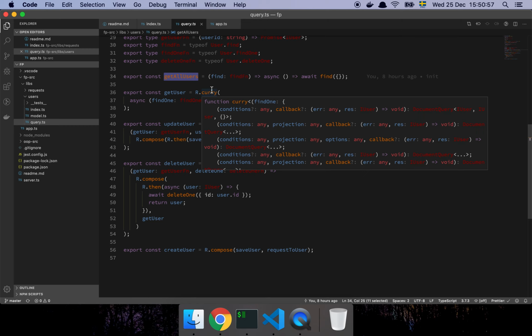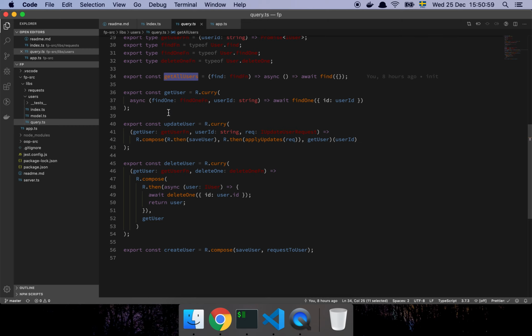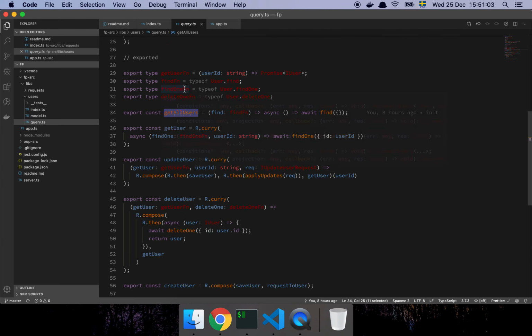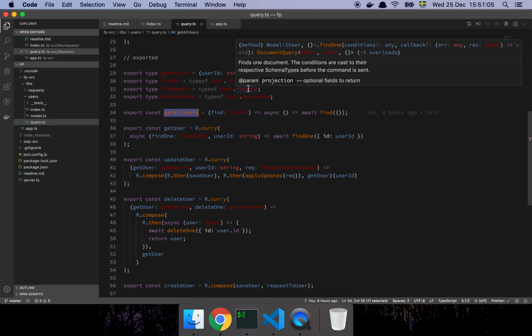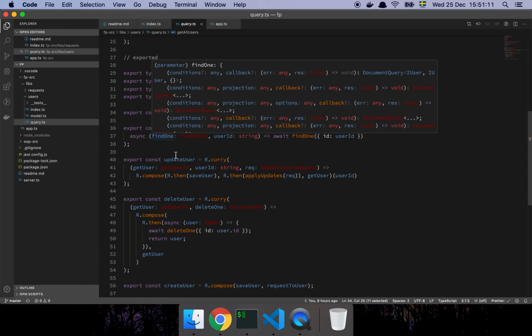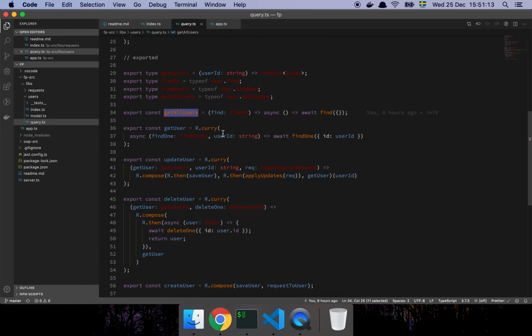GetUser is a little bit different. It's using currying here, as you can see, and it's the same process. So we have an async function here that takes a find1, and find1 is equal to the user's find1, which is, as you probably know, find is going to get me a collection of documents, and find1 is going to return a single document if it finds it. And then it takes a user ID, and this is a curried function now.